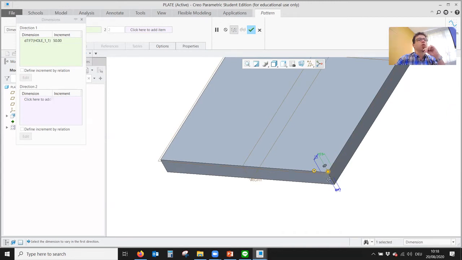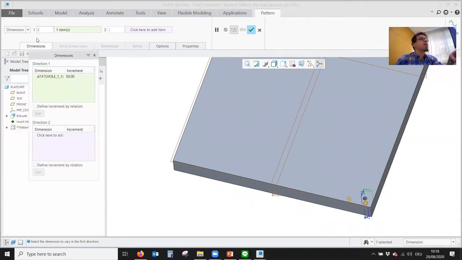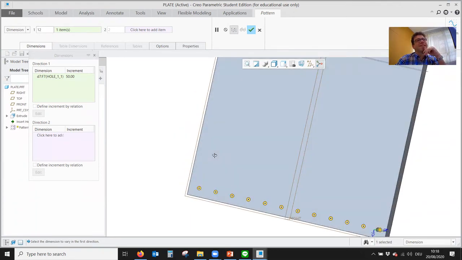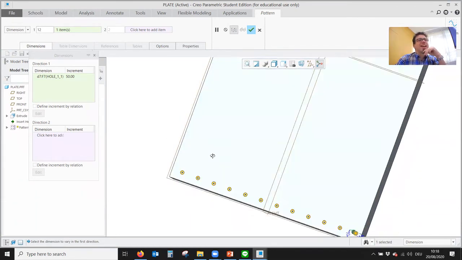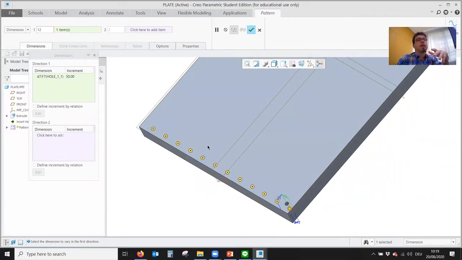So now you see two dots. That means at the moment, it is trying to create only 2 copies, and this is this little one up here. Actually, I haven't done the math. That's a bit embarrassing here. Maybe 12. 12 was good. Good guess. Wow, I like it. So that would be 12 items here in direction 1.